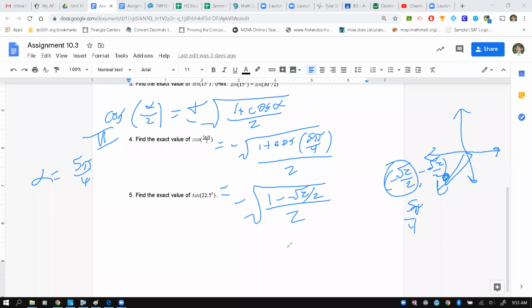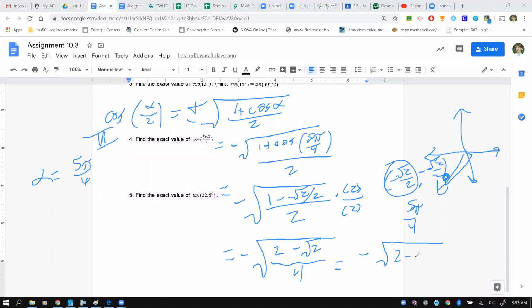And then really the rest of this is just simplifying. Again, I don't like the fraction within a fraction, so we'll multiply the numerator by 2 to get rid of that divide by 2. And then we have to do that same thing to the denominator. So on the top, 1 times 2 is 2. The divide by 2 and multiply by 2 cancels, leaving me with just the negative square root of 2. And then in the denominator, 2 times 2 is 4. And then last thing you have to do is this denominator here is a perfect square, so you can go ahead and actually square root it and get the negative square root of 2 minus the square root of 2 in the numerator over just 2 in the denominator.